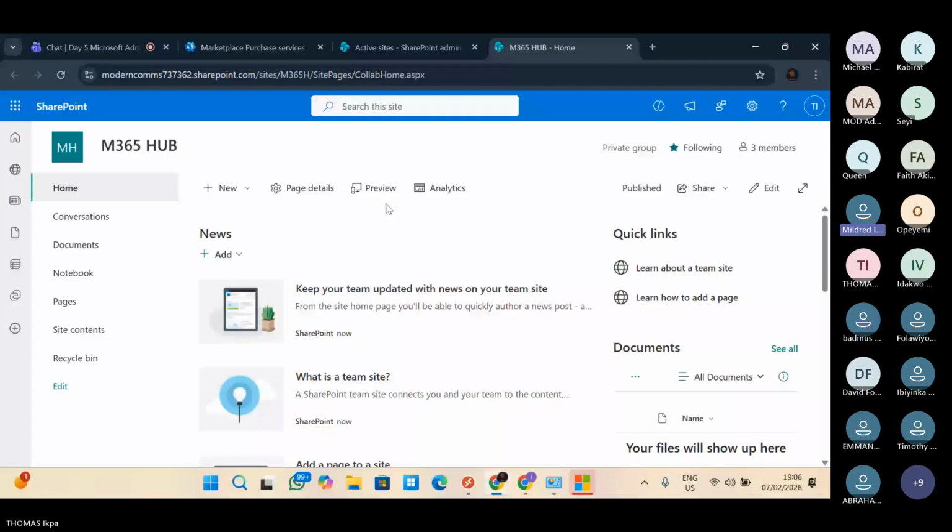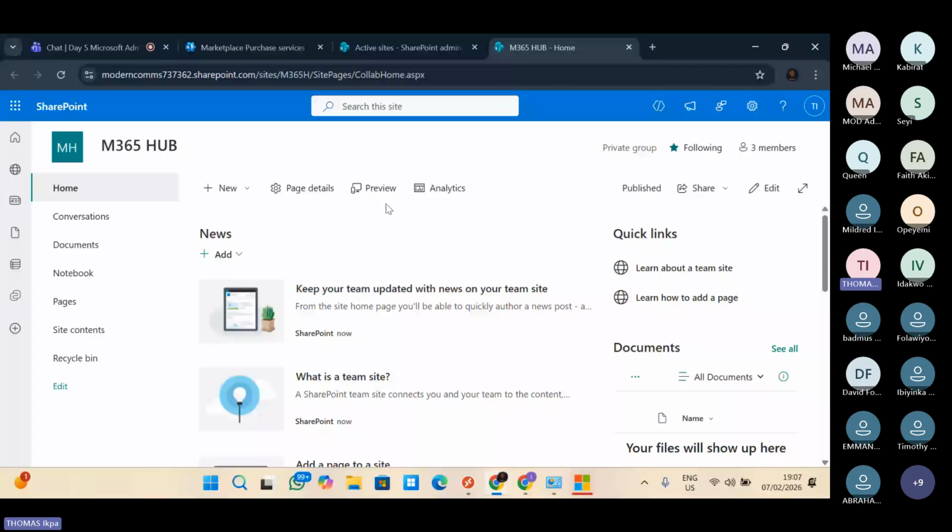Yes, yes. Okay. So now this is the site. We have opened the site, right? Most times, what people use on this site is mainly documents because they actually created this site for document purposes, right? Now, I'm going to tell you why the Teams site is better than the publication site.